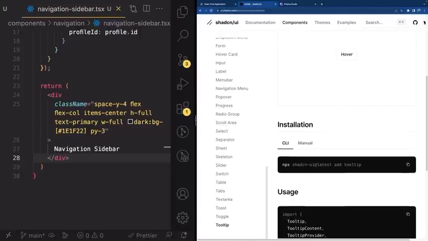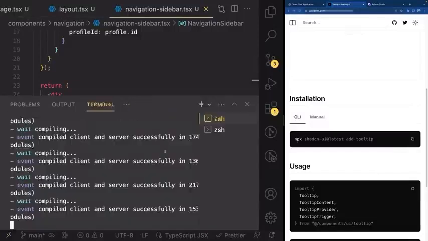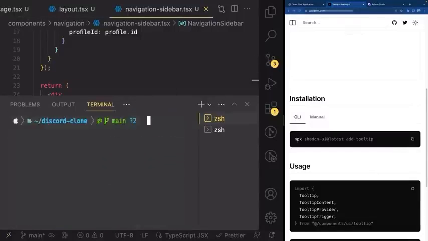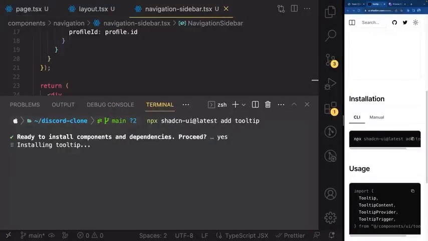And we have to run this command right here to add it. So I'm going to copy it for npm like that. I'm going to shut down my app, and I'm going to shut down this as well. So npx shadcn-ui@latest add tooltip like that, and just press enter and confirm this installation.